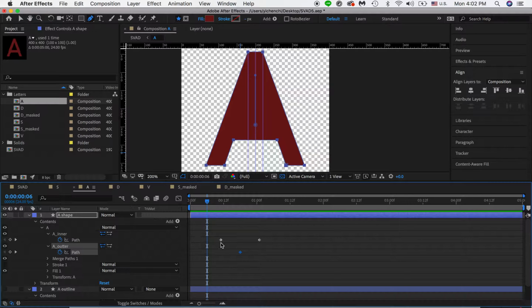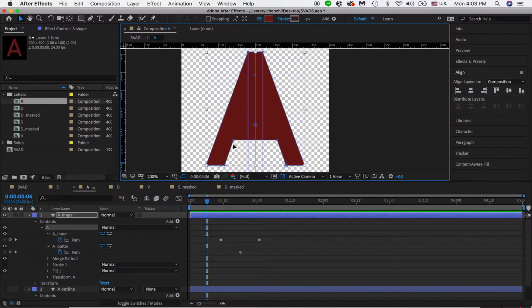Okay, so we move the playhead ahead in front of the keyframe we created, and now we can move the keyframe. Again, it is a little hard to select, so we select the path first and then click on it, or let's move to the point tool, click outside, and then click it back in. Okay, so this one should be in the middle. And then this should also go into the middle. One at a time.